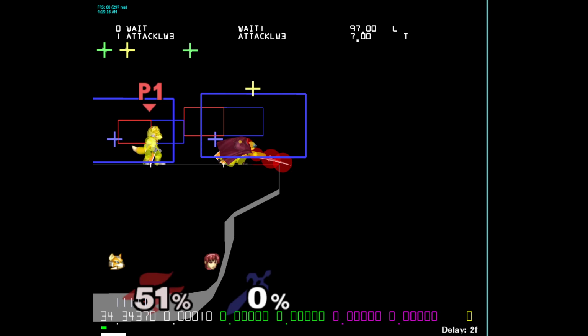Hey guys, it's Clown back with another Melee in-depth tutorial. Today we're going to be looking at Spacie side B against Marth down tilt.